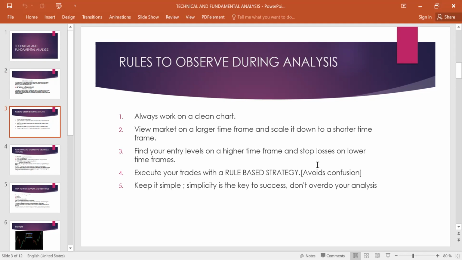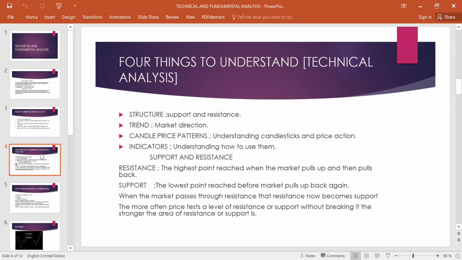focus on your emotions, because when it comes to analysis and trading, you'll always trade on emotions. You see the market going down, you cut out the trade, you make losses, you then buy, and maybe it's a fake out. So you need to keep it simple too, because simplicity is the key to success in trading. Don't overdo your analysis. Don't use more than 3 indicators. That's the rule I use. I usually use my RSI and the stochastic indicator when it comes to confirming my trades.